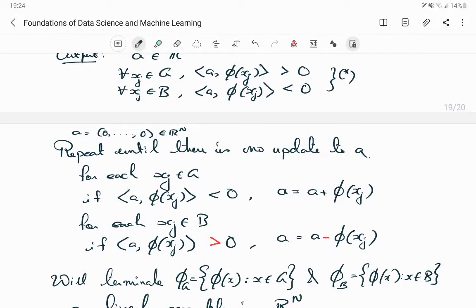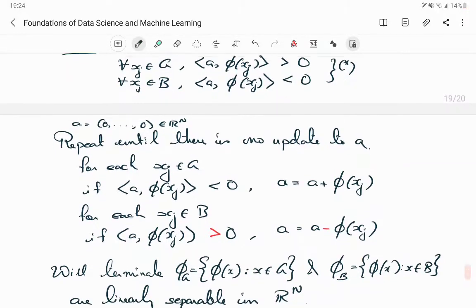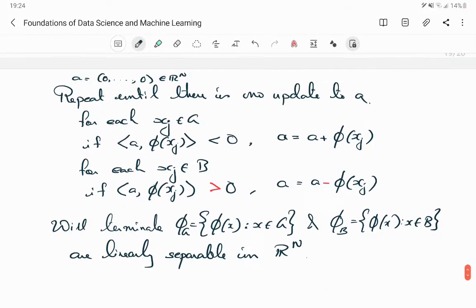There is only one catch to it, and that catch is more of a computational issue. To get a very rich class of linear separators, you may end up needing a very big value for this capital N. You may have to go to a very high dimension, in which case all these inner product calculations scale up with capital N, because to compute an inner product in n dimensions, you will need n multiplications. So this is computationally costly if this ambient space or hidden space dimension, capital N, is very large.